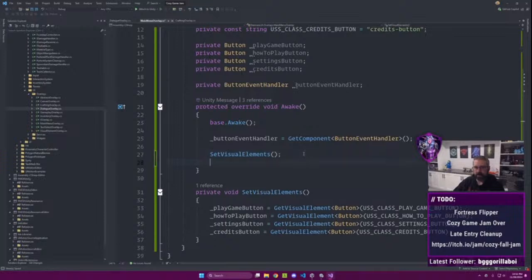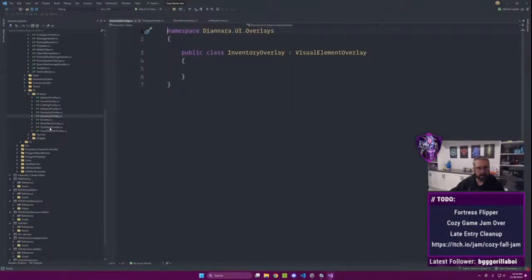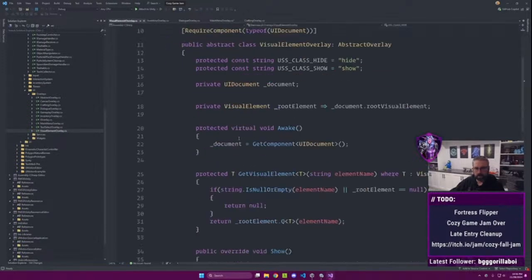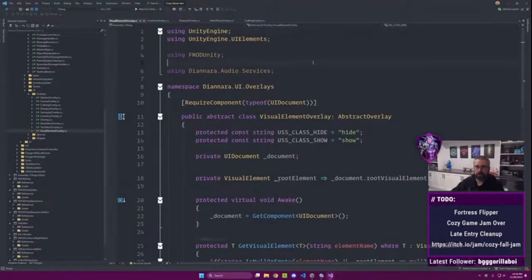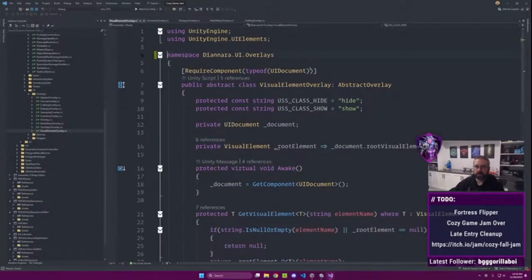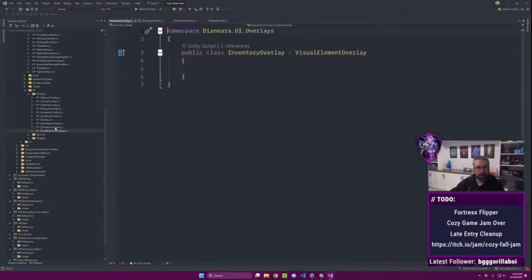Okay, then I'm going to add another function. Which if we go to the inventory overlay, oh no, I didn't do the inventory overlay yet. Clean those up. Select naming.